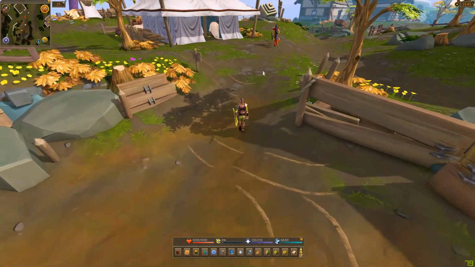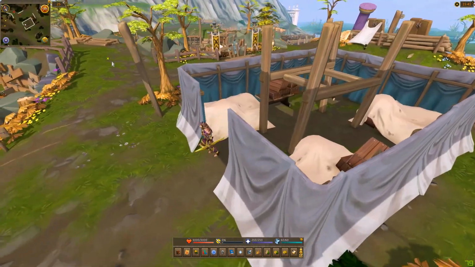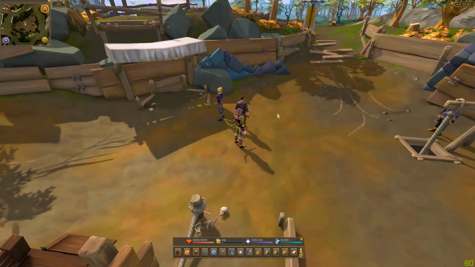Okay, this looks pretty cool. I think this guy is also exploring this area as well. Here are the new tents. Let's go over to this area. I think this is another section of the dig site. This is a lot bigger than the other area.